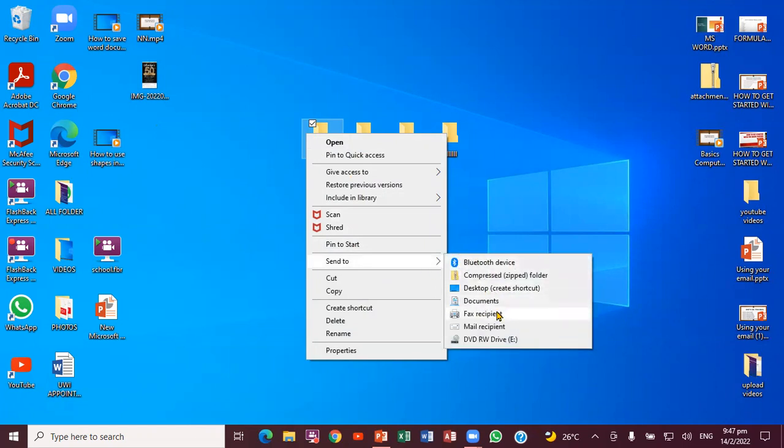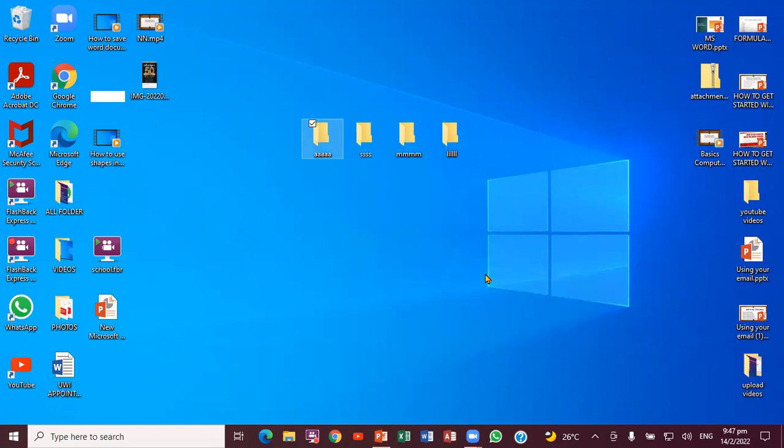But our main focus is right here, compressed. You're going to click on that. If you notice right up here, this is the selfie folder. This is our compressed one. Notice there's a zip. If I put both of them right side by side here, you notice this one you can't see the files, but this zip you can't see inside. So this is exactly how we compress.